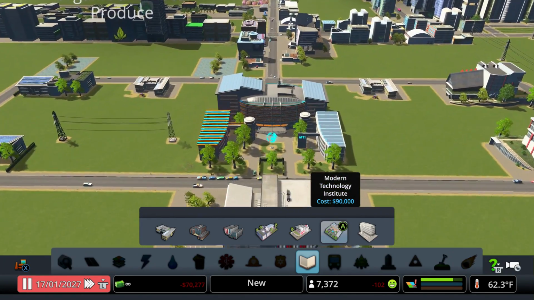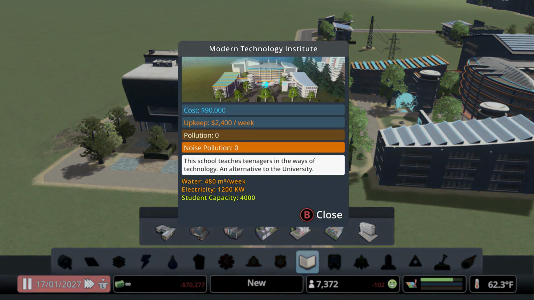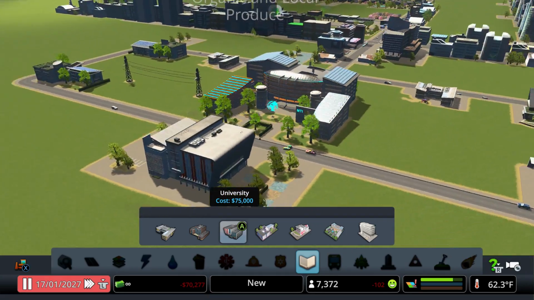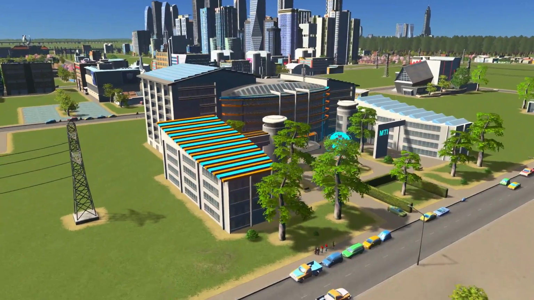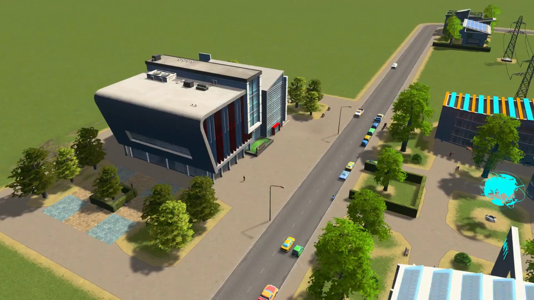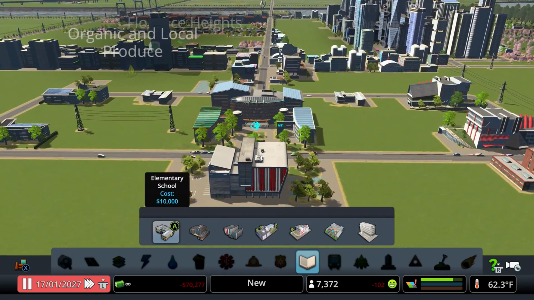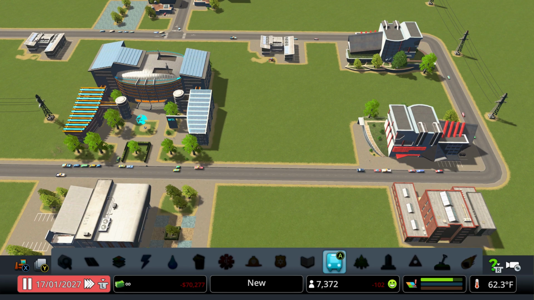And then lastly, we have the Modern Technology Institute. So I have them both side by side here. This one has 4,000 capacity, and this one has 4,500. So more capacity again in the older type of building, but this one just looks a hell of a lot cooler than this guy right here. So really cool to see. I'm not going to bother reading through the descriptions between the two because they both kind of serve the same purpose. That's it, nothing else there.